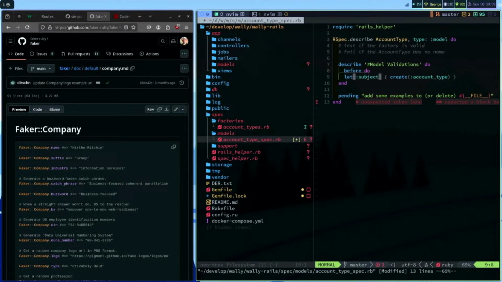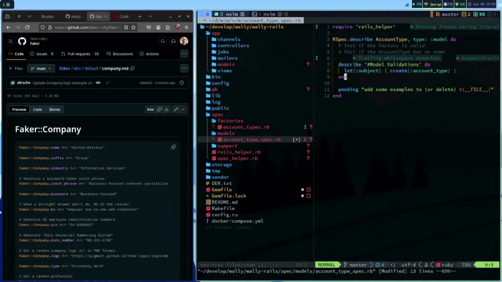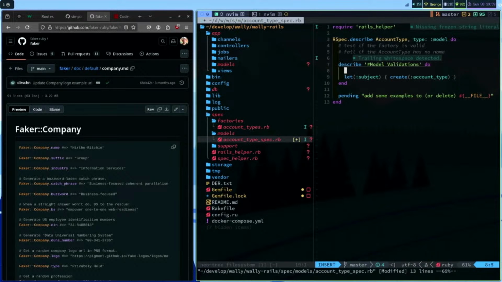I'm thinking right now that we don't need the before section. Why? Because we have the factory test, it's the first test. But to test if it is invalid when it has no name, we would have to change the name, so we would have to use fill. So I think we don't need the before, so just write the test itself.